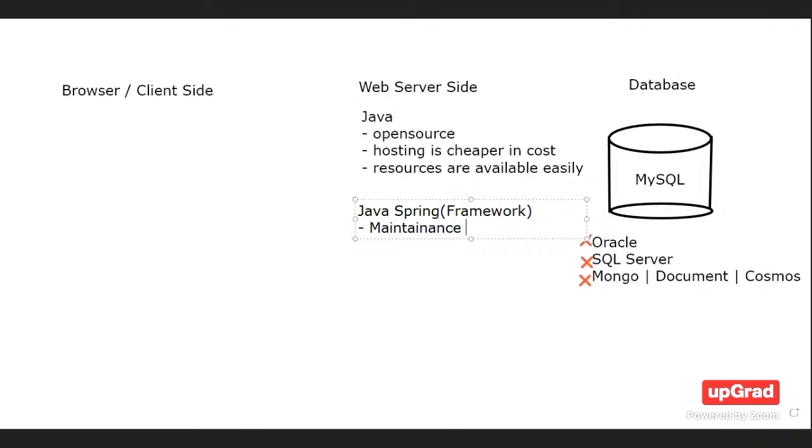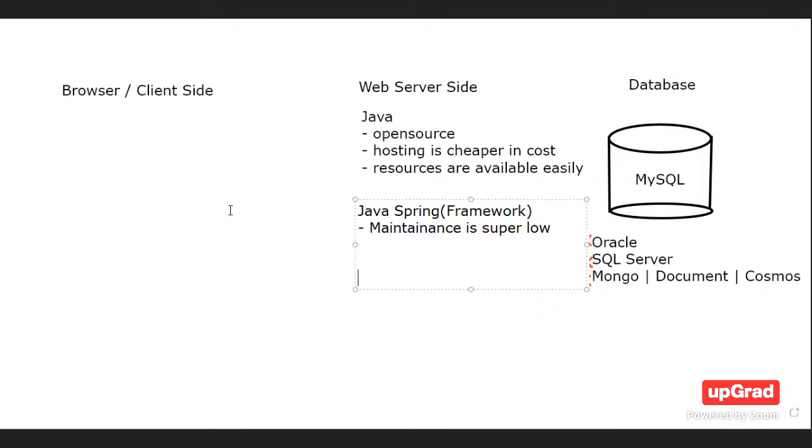Maintenance is super low, I should say, which means any changes which come up tomorrow, without telling the other code files, you can go and do the changes in the X file that you require to change. Without telling other files and code snippets, you can simply have the maintenance done, which means changing X things is designed in such a way that it won't need a change in Y thing also. So easily we can do what we call code maintenance. So code maintenance is super low. That's one thing that is the reason behind Java Spring, is what I would say.